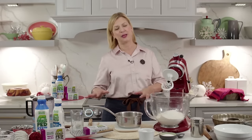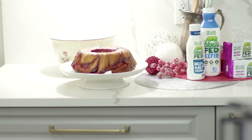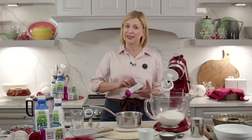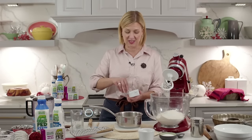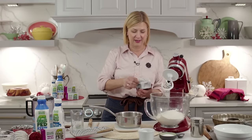Now, this recipe really is something special, perfect for the holidays. It doesn't have to be a wreath shape, but it is my raspberry Danish wreath. So it's kind of a 2.0 on a cinnamon bun, and it is beautiful. I'm going to get right to it because we have to make a yeast dough at the base of this recipe. And you'll see the full recipe is right below you on the screen.